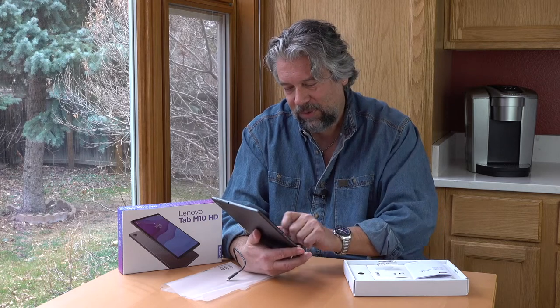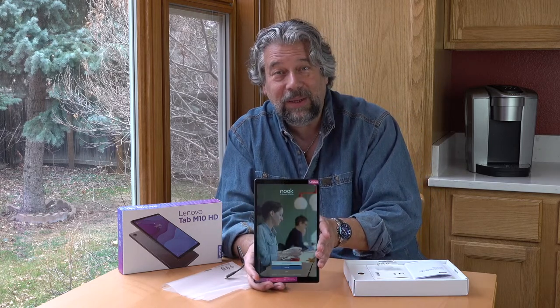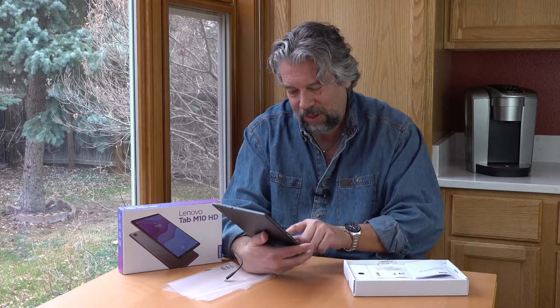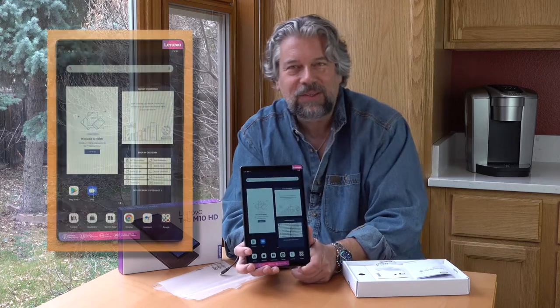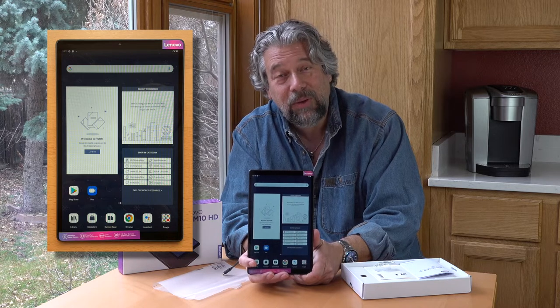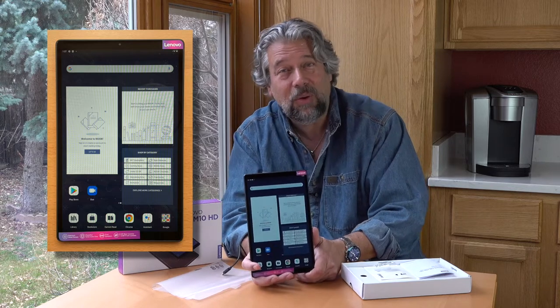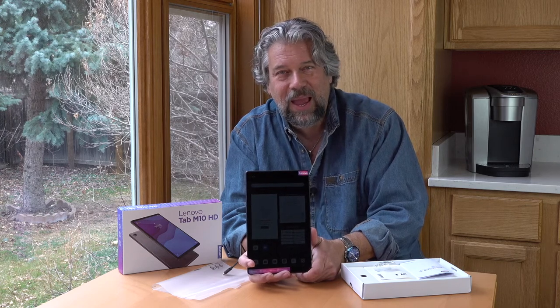Let's go ahead and finish device setup. Here we go — Nook by Barnes & Noble. Finally, once we get through the whole Android setup process, we actually have the Nook. I do have an account with books, but I'm going to skip that for now. This gets us to the home screen. They've laid out the home screen so that it really does look just like another Barnes & Noble Nook. You can jump right in, find your favorite books. Once you've signed in and connected to Wi-Fi, it'll automatically sync and show you everything you have on your device.